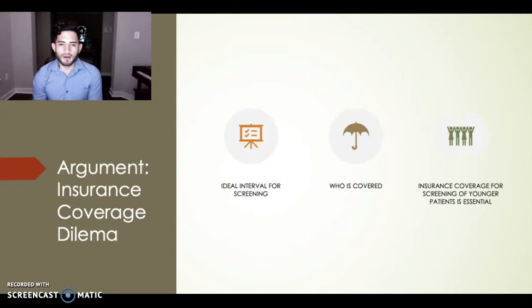One of the major sources of contention of mammography is the disagreement concerning the ideal interval for screening. The American College of Obstetrics and Gynecology recommends that asymptomatic women between the ages of 35 and 39 who are at an average risk for developing breast cancer should obtain a baseline mammogram. Unfortunately, due to medical insurance coverage, many patients under the age of 40 are not covered.